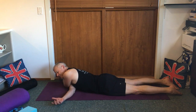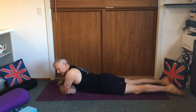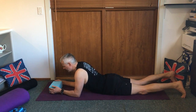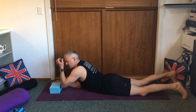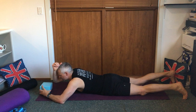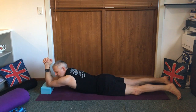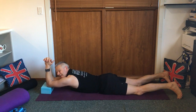We'll come out of this position. Again, come out easy. Check you feel all right. I'm going to grab the block. Let's see if we can stress the underside of the armpit here. So we can put the elbows in the block, just on the edge here. Then we wriggle backwards. Or in my case, I'll just move this forward a little. You can clasp your hands here, elbows are together pretty much, and you wriggle backwards. You're trying to pull yourself away from the elbows.